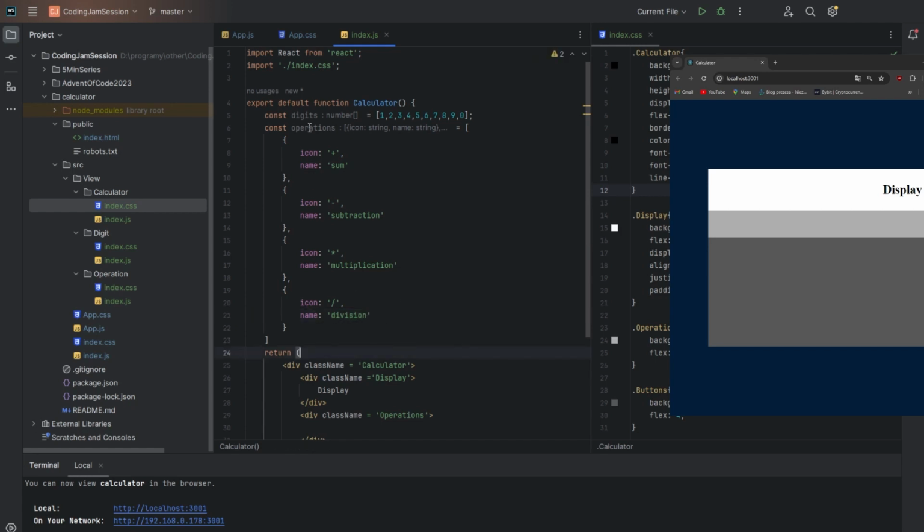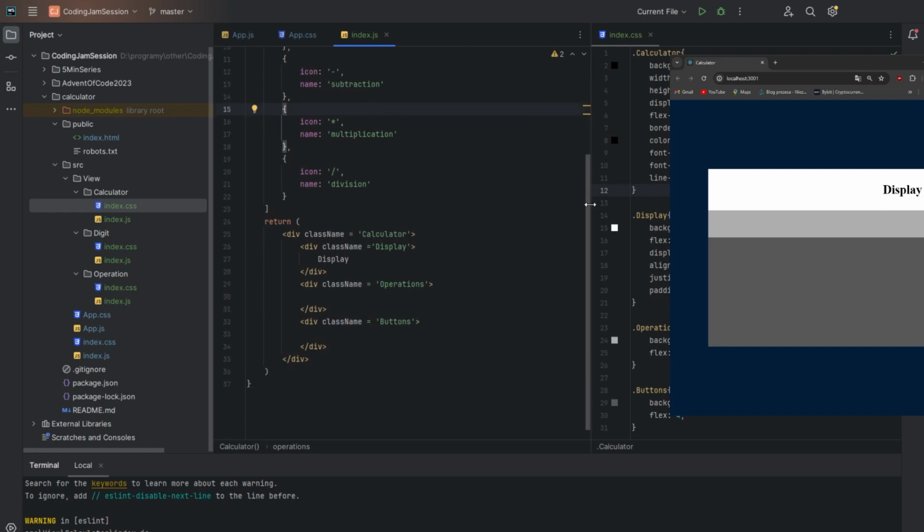Right, so why did I use the object? This is the icon that we're going to display on the bottom, but we're going to need the name so it describes what operation we're going to do for our switch method. We could use the icon as well anyway, but let's just keep it like that for now. That's fine. Right, okay, so let's display this.